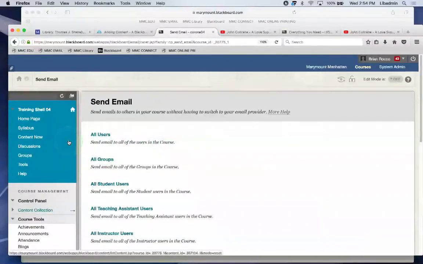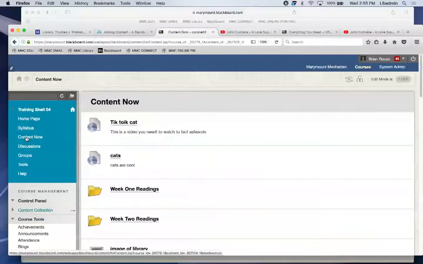It's very important. I know the professors that I show this to are like, oh, wow, I used to go into Connect, do this, do that, whatever. I don't even know what they were doing. But this is very helpful. And then content. This is very important. Again, edit mode is off, so you don't see your tools here. This is replicating what a student sees. Content.